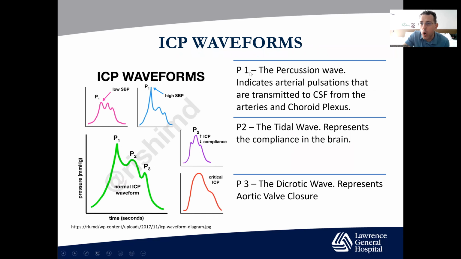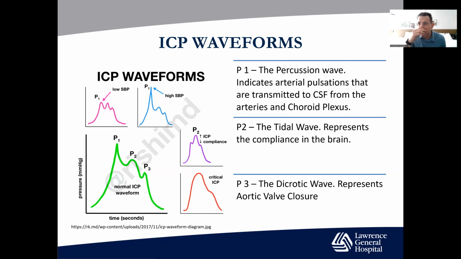So what is P1? Think of P1 this way. P1 is when you have blood coming up to the brain, and the first thing it's going to hit is the CSF. That's going to give you a certain percussion waveform, and that's P1. Now, the second thing that's going to happen is you can have a tidal wave effect by the CSF coming up and then hitting the brain parenchyma.